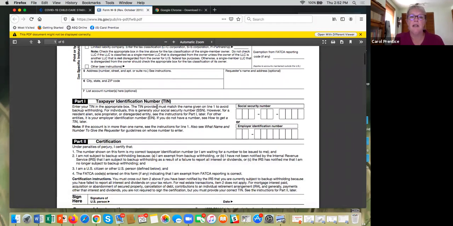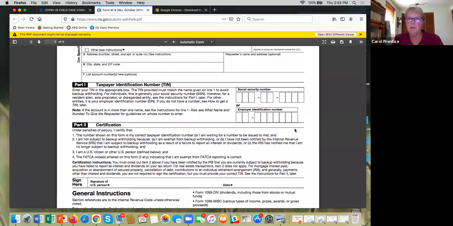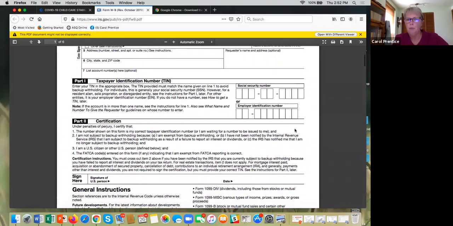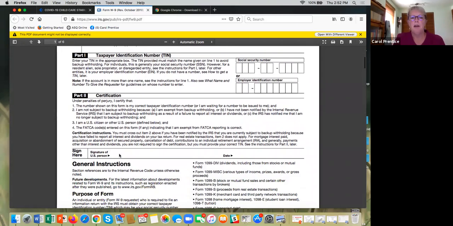Part 2 is your taxpayer identification number, which can be one of 2 things. It can be your Social Security number, or it can be your employer identification number, and you complete that in those boxes. Let me also just mention that if you do go to the IRS website and download this, it is a fillable form online, so that makes it a little easier. And then you can get to this point, having typed or entered it in on the screen, print the form off to apply your signature and the date. Once you've signed it and dated it, you'll need to scan this so that you're ready to upload this when you're prompted to do so in the application process.